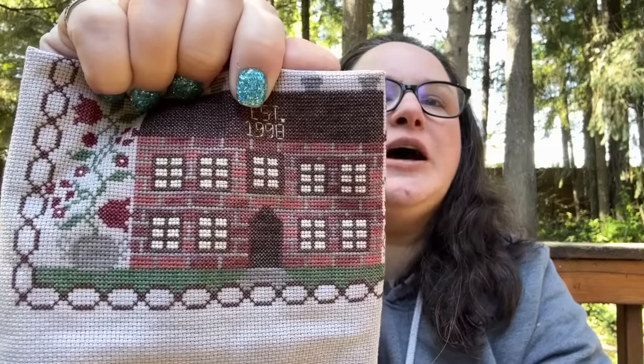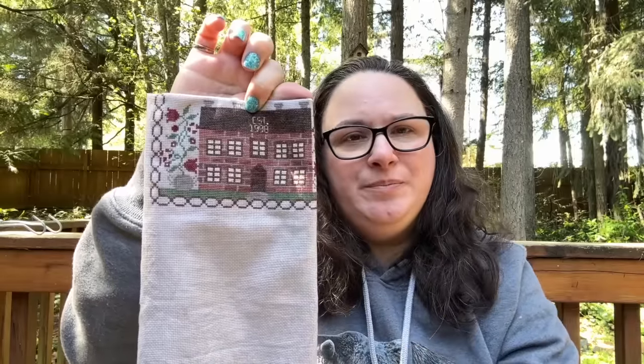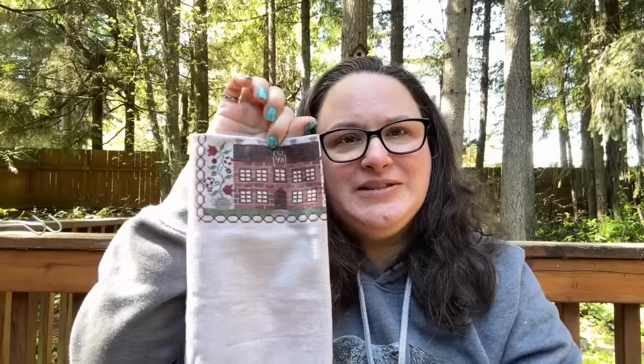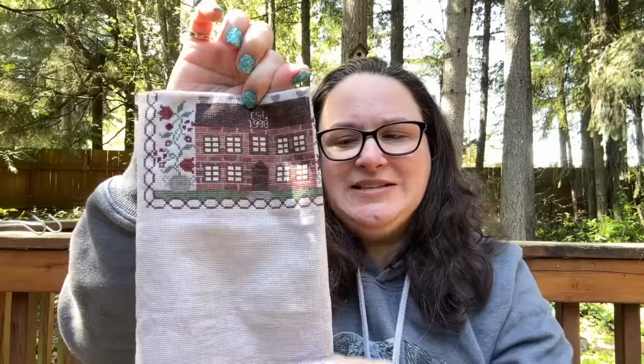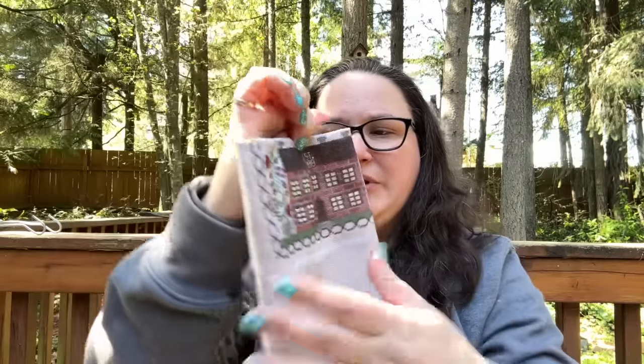It's going to be called Vintage Love, because established in 1998. That's when my husband and I got married. It's so pretty. And this is on Seraphim hand-dyed fabrics. I can't remember the name right now. Why can't I think of the name? Anyways, I'll have more details on it when I release it, but I wanted to share a sneak peek with y'all on that. So hopefully you like it.